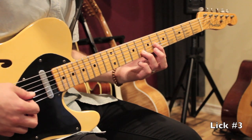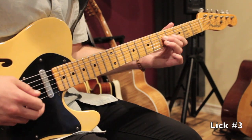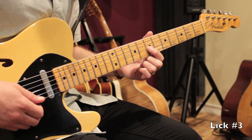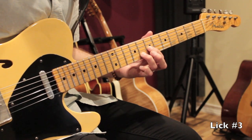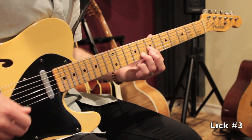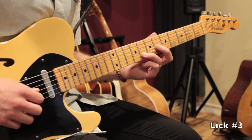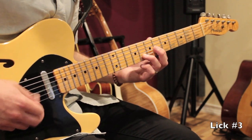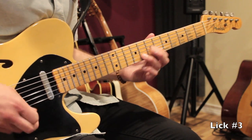So that's going to be a double stop of a 5th. So I've got the 3rd string, 7th fret, then 2nd string, 8th fret. So that's the shape there. And then I'm going to just start with my finger 1 fret back and slide it up. Really cool sound.